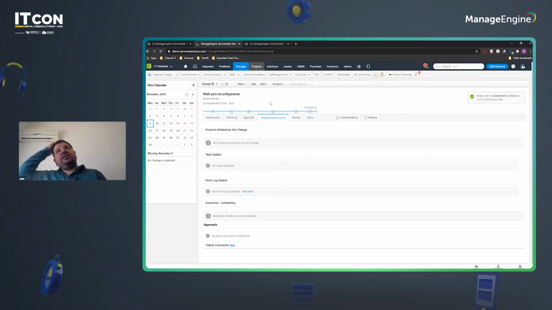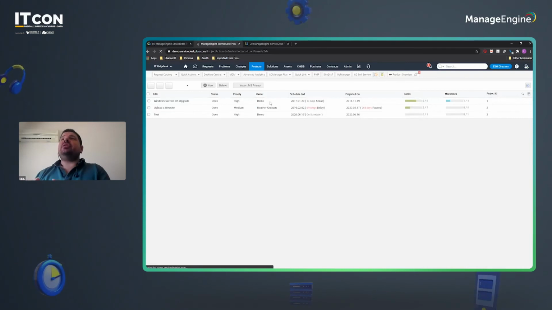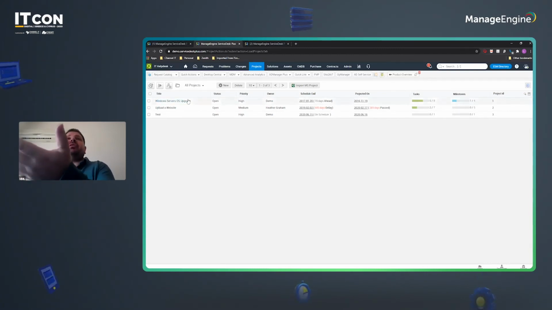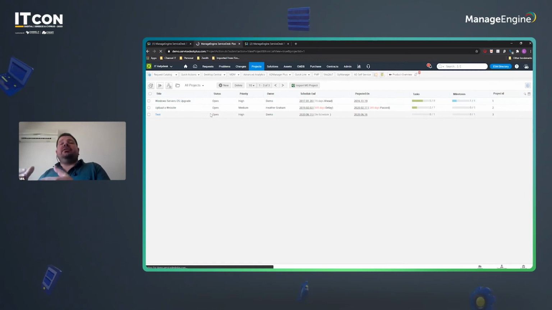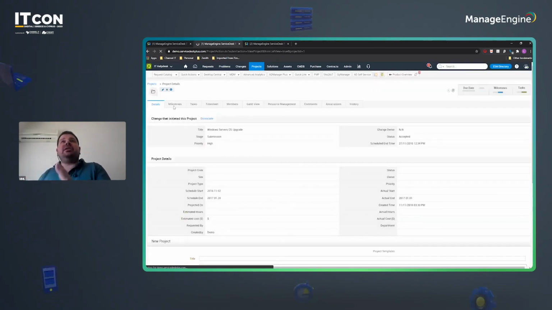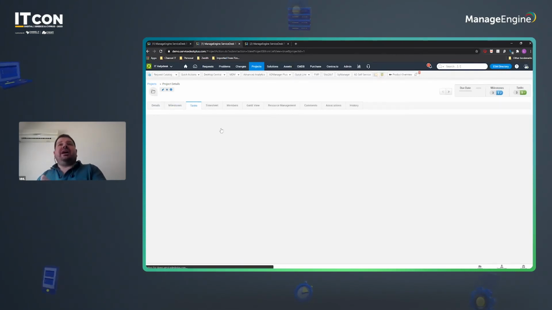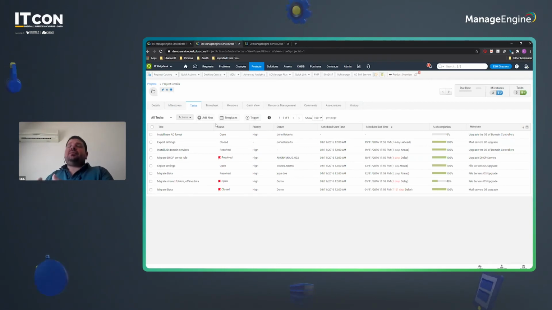Now, since I talked about projects, I'm just going to quickly pass over the projects, where we have a three-layer kind of project. We have the project, we can divide inside that project milestones, and under the milestones we have the tasks. Here we can have another whole role management for the members of the projects, and all the people inside our organization can be a member of a project.